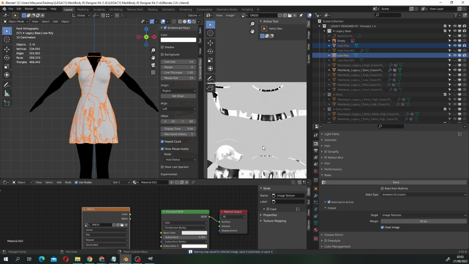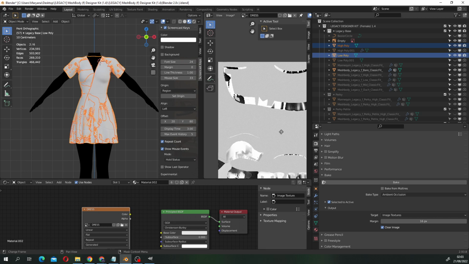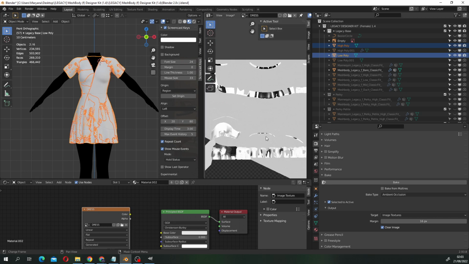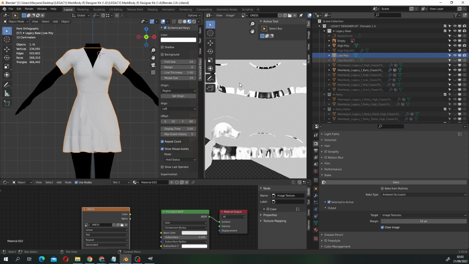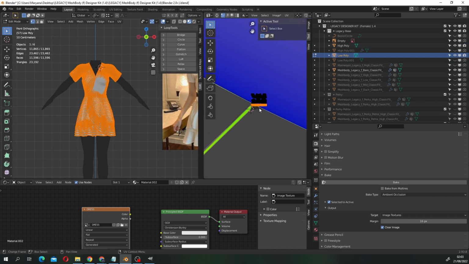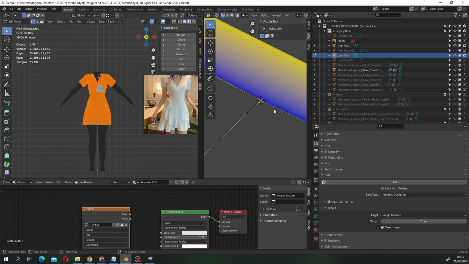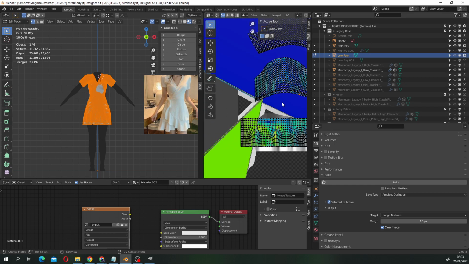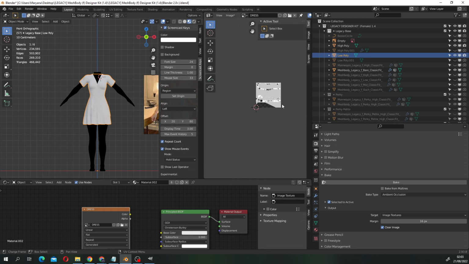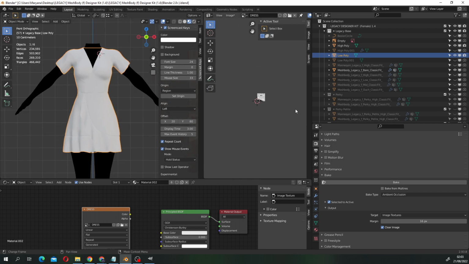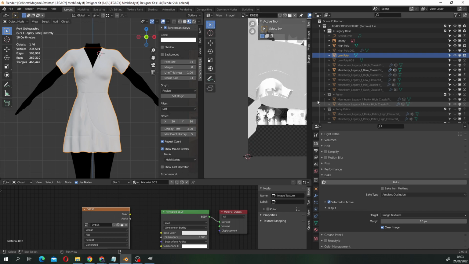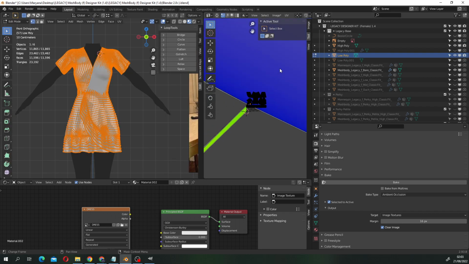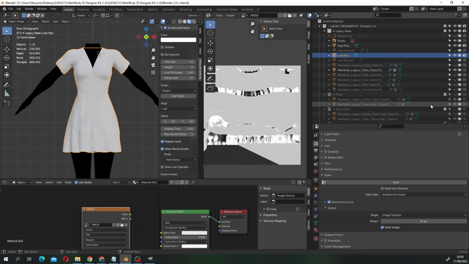Okay, so we have some issues. Just some issues. I'll figure them out tomorrow. I don't know why it's doing that. Okay, now I know why it's doing that. I have to fix the UV maps. That's it. I have to fix the UV maps. See you all tomorrow. Bye bye.